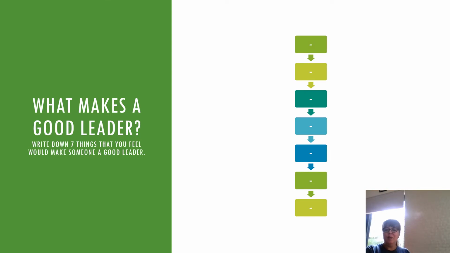If we were in class, I'd be asking you to discuss this, and I haven't actually left room in your booklet. So I just want you to take a moment to think, what makes a good leader? What do you feel would be the characteristics of a good leader? If you have a job and think about whether or not you like your boss, if you like them, you should know some good characteristics of a leader straight up. If you dislike your boss, well, it's pretty much whatever the opposite of what they are.